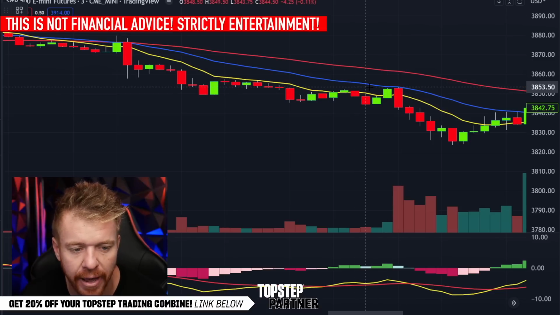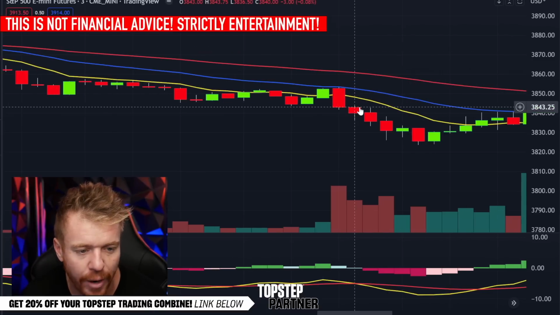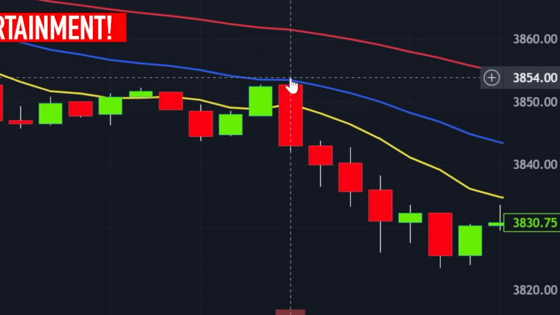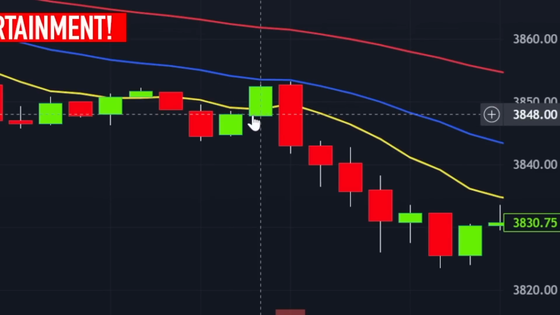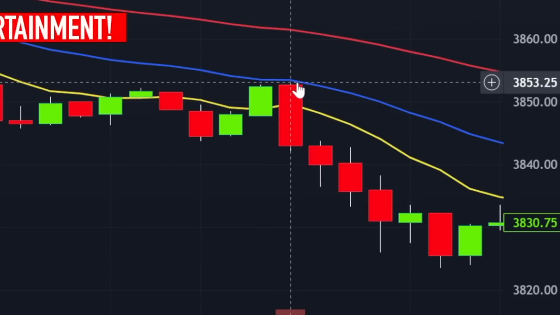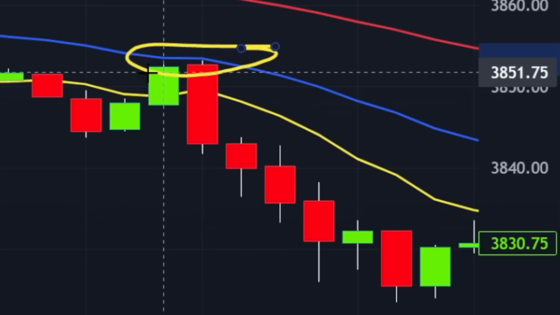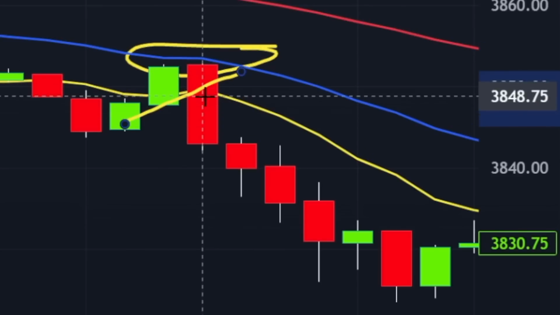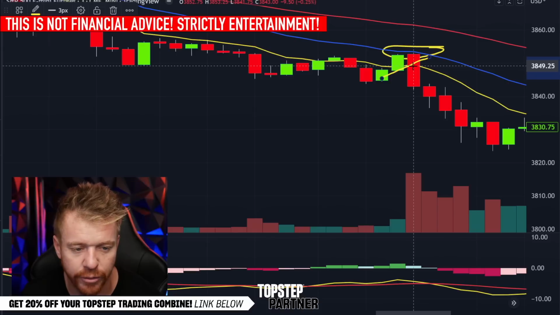We have the 8 EMA. We then have the 21 EMA. What I like about this strategy is it's very simple. We want to see a push up and then get denied at that 21 EMA. So we have the 8 EMA showing us that we're bouncing back up here, and then we're looking for this denial at that 21 EMA, that blue line right there. So once we get denied there and we start to break back to the downside, we're looking to get short once we break back below the 8 EMA, and we're getting short there at the 49s.